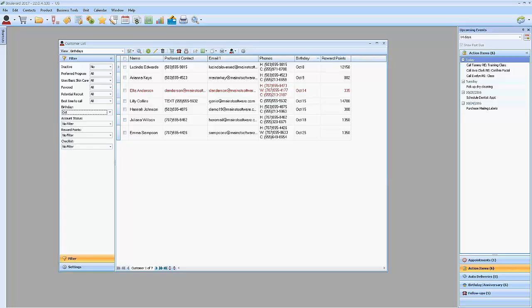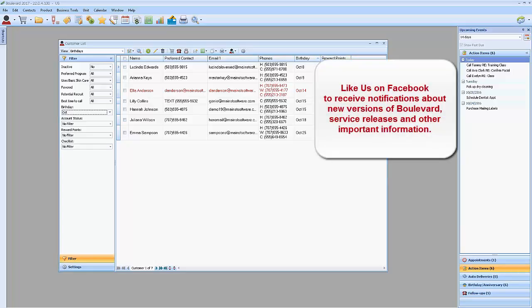I would definitely recommend that you like us on Facebook because we post notifications there when a new version is available, not only a major release like Boulevard 2017 that we released in June, but also during the year when we have to post a service release.